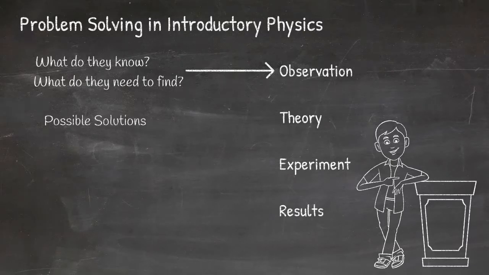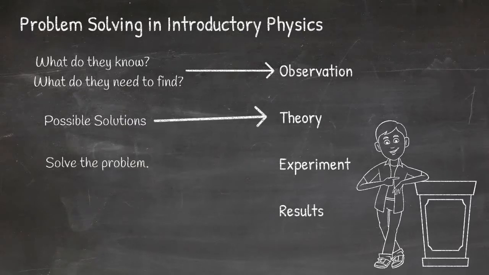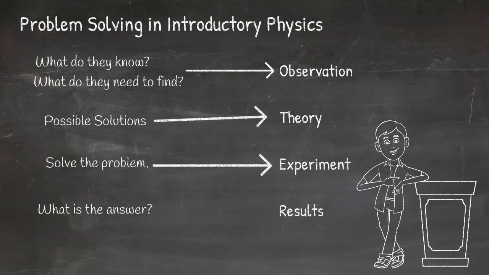When we get to the possible ways to solve the problem, that's where the theory comes in. We're going to come up with a possible solution. We don't need a complete solution at this point, just a couple of steps to get us started. When we do the testing, the theory, the experiment part, that's where we solve the problem. This is the only place the math really comes in. That seems to simplify it when you point that out to the students. There's only one step where we have to do all the math. And then the easiest step is, what's the answer?